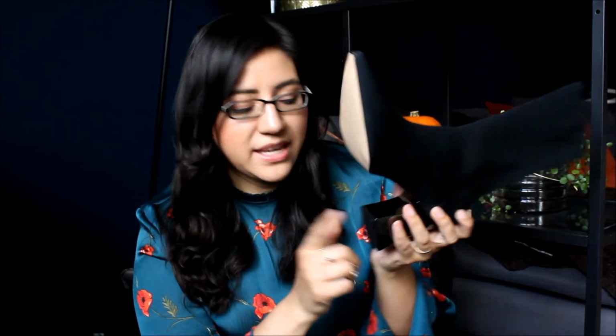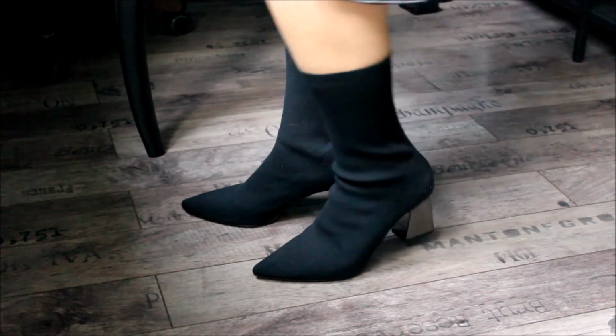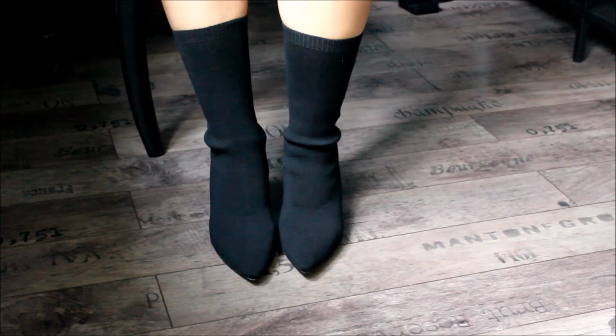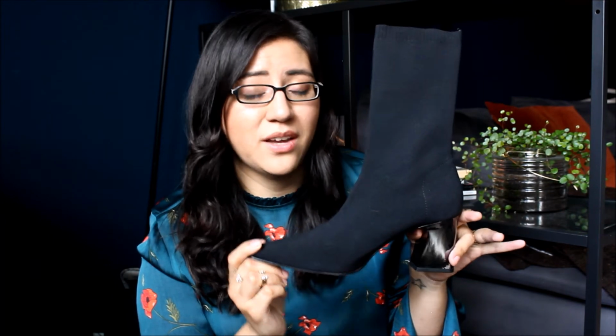They have a very shiny heel, which I'm not crazy about, but the heel is very thick, so they're easy to walk in. They're very flattering on my leg, especially with black tights. You just can't see where my leg ends and where my feet begin. It's like this long black slender line, which of course made me fall in love with these. And despite them being kind of trendy, they are still just a black boot that from far away you probably can't tell is a sock boot, and so it would be really easy to get away with these for a few seasons, assuming that the heel holds up, which I hope it does.